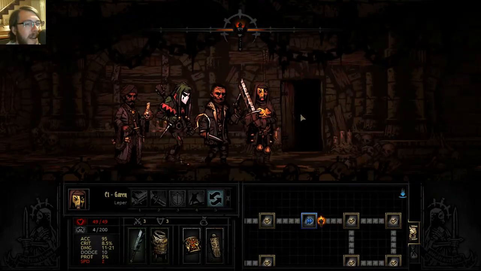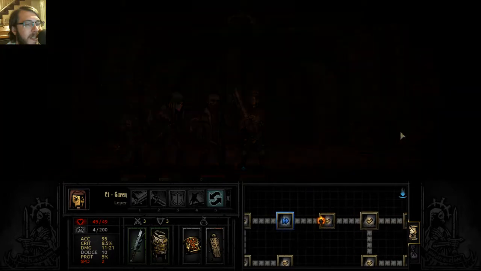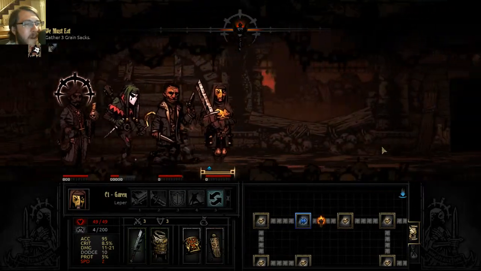Oh man, this is bad. Why didn't I buy more torches? Because we couldn't afford it. All right, we're going to save the torch until we get into a fight. Because I don't want to be fighting in pitch blackness, but I'll walk through pitch blackness. It'll stress him out, but it's all right.